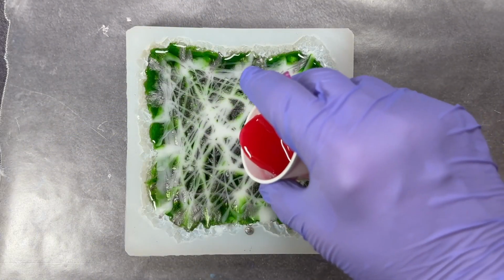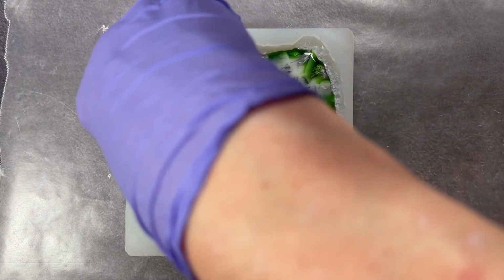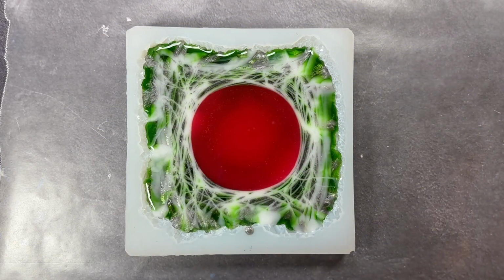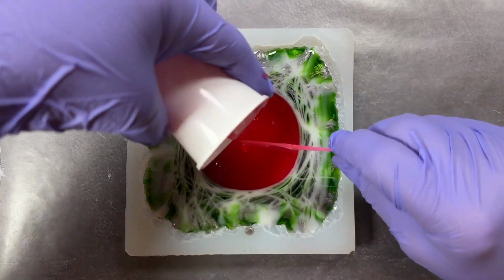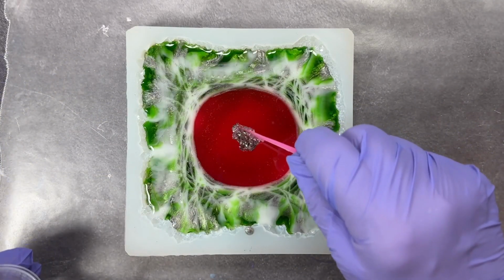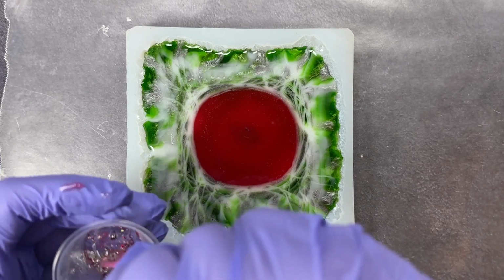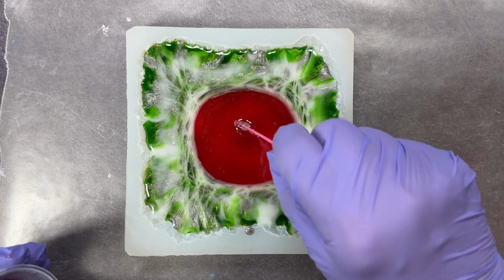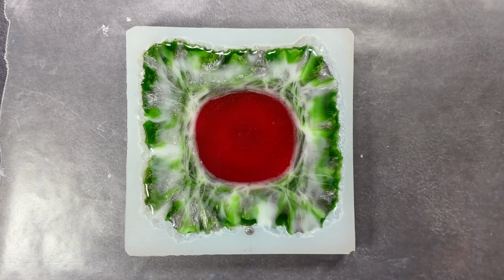After I'm done with the white, it's then time for the push. And again, that's Naphthol Crimson acrylic ink. And then I just add a little bit of the glass glitter to the center. I think after I do this, I put a little speed ramping or time lapse to make it go faster as you can watch the colors pull in on each other. A little bit of a torch.